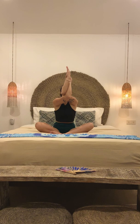Wrapping right arm under left now as we eagle arm. Inhale, lift the hands up to the ceiling as you feel that stretch across the back of the shoulder blades. And release now into cow face arms, the right arm over the top, left arm underneath. Don't worry if the hands don't join, you can grab hold of your clothes. You can even activate here by pulling the hands away from the body in an active version of the stretch.